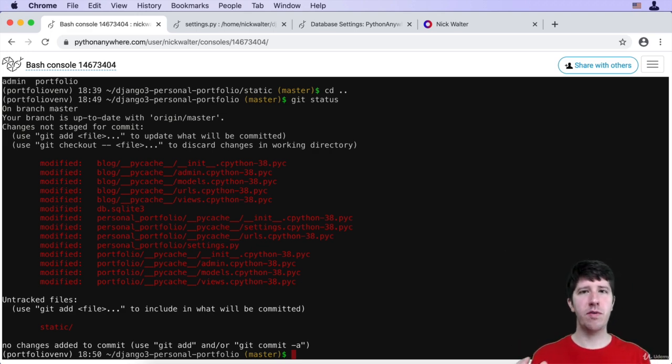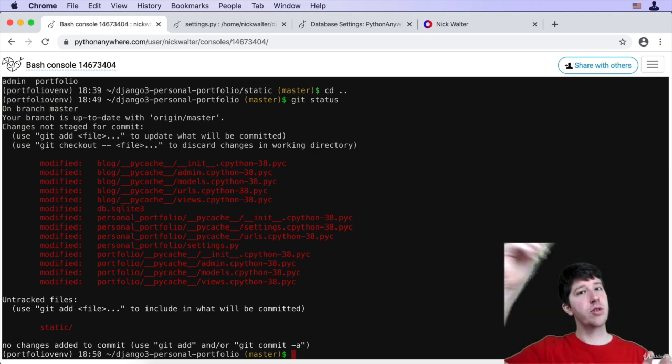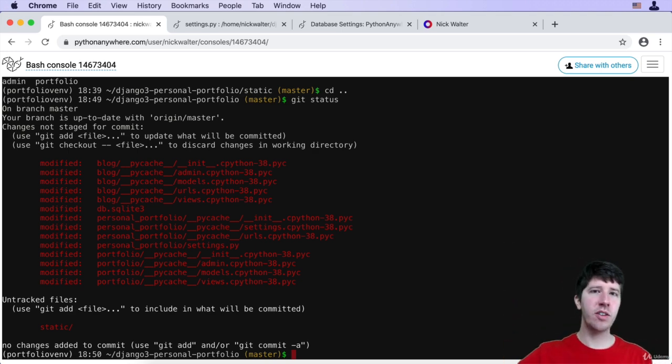I really recommend the flow of make your changes in your development on your local machine, push those up to GitHub, pull them back down on the server, and then just have those. And anytime you want to make changes, do it locally in that flow, or else you're going to have to do this little kind of weird tweak that we have right now.